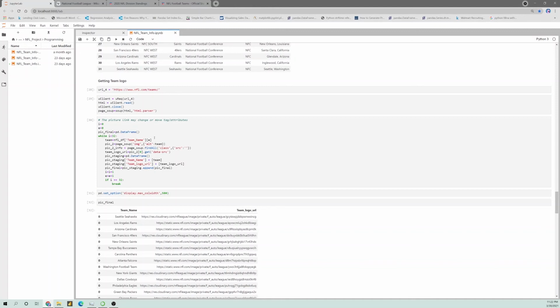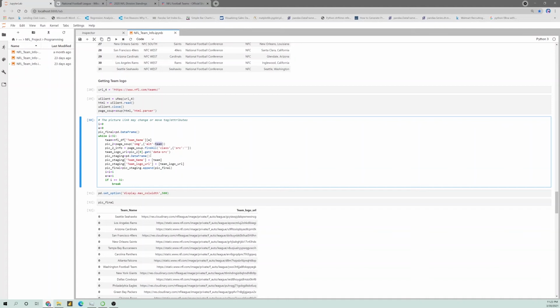And the reason I did this is because when you inspect on this website, this team here, let's say if it said the Miami Dolphins, it would take us to that image, and then we would just have to proceed with the steps of getting that image, and this is exactly what we do here. So get data src, this gives us our picture link.